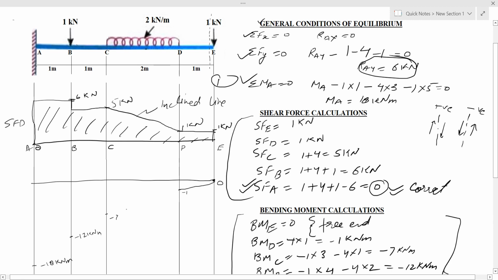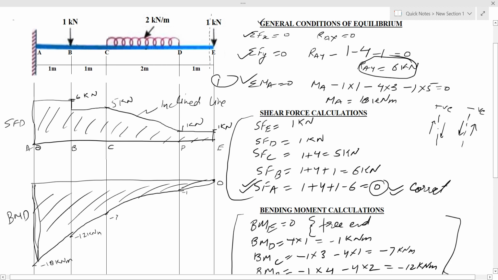This will be inclined line. This will be a second degree parabola. Inclined line, since no load is acting between these points. Inclined line. This is our bending moment diagram for the question. The lines are not straight for this because I am drawing it on digitizing pad. When you draw it on copy, it will be straight. Bending moment diagram. This is parabola, and all the rest of the lines are inclined lines.